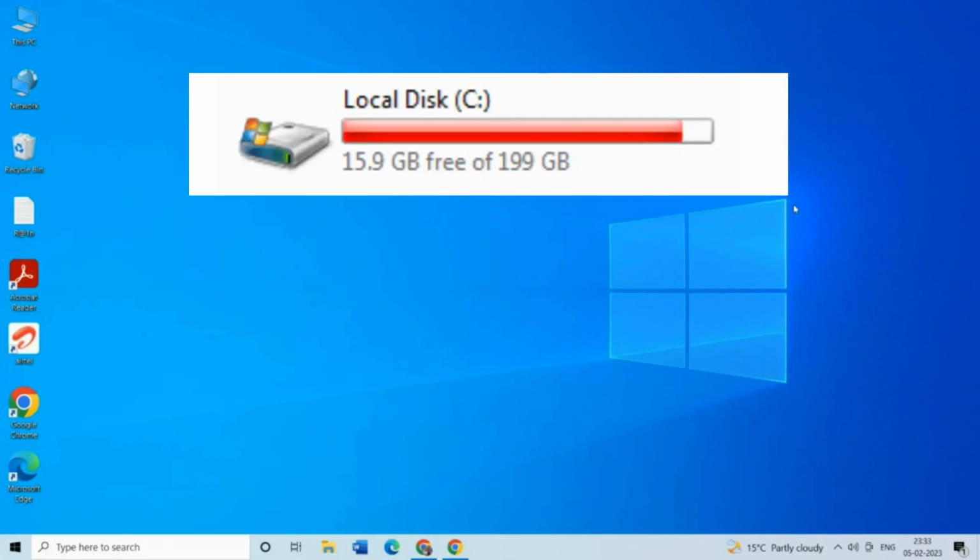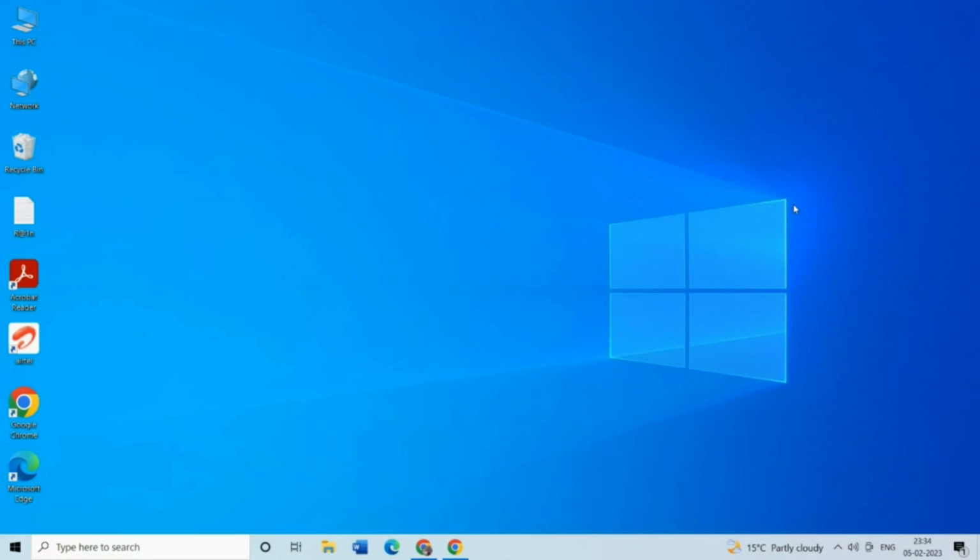Let's jump to the next step. Our next step is to free up the C drive if it is almost full by uninstalling unnecessary software and files. If the C drive is full or almost full, it also causes the system to hang and makes it slow. This will be done automatically if you have followed the previous step, where I told you to go to control panel and uninstall the software. If you have already done that, you don't need to do anything, just move to the next step.